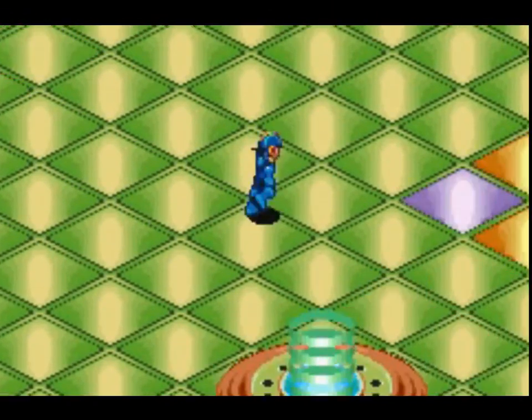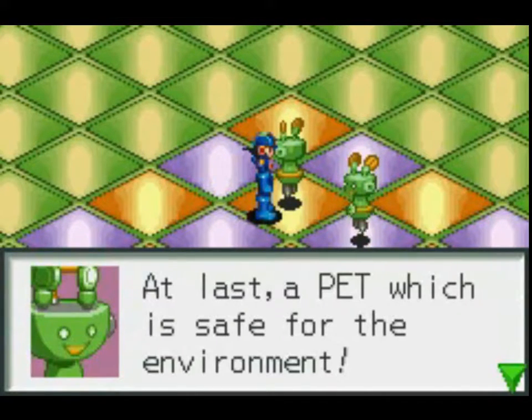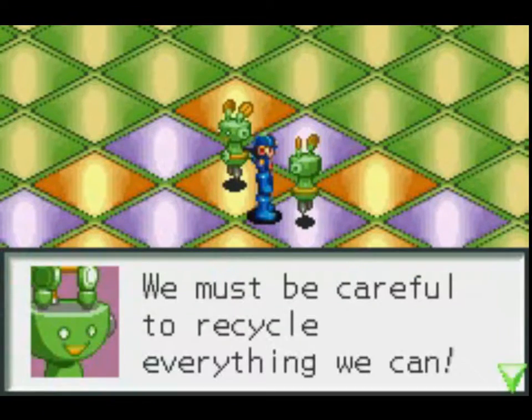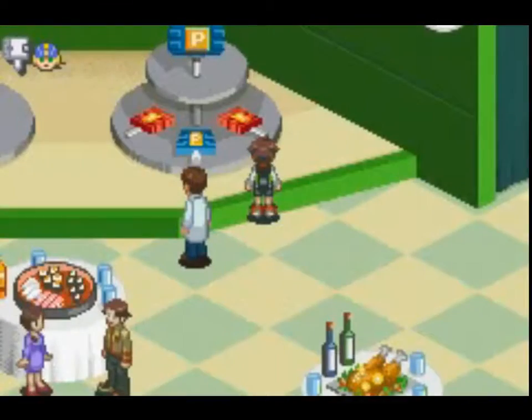Another one of those. Anyway, let's talk to these programs over here. Pay for plastic recycles. And last, a pet which saved the environment. So even back then, people just care about the future.